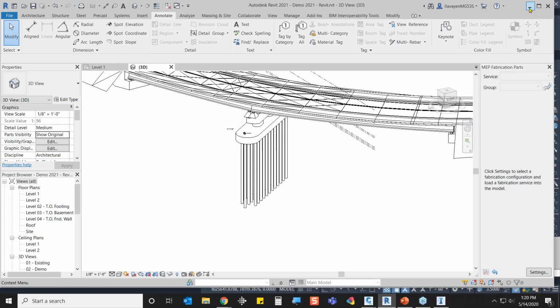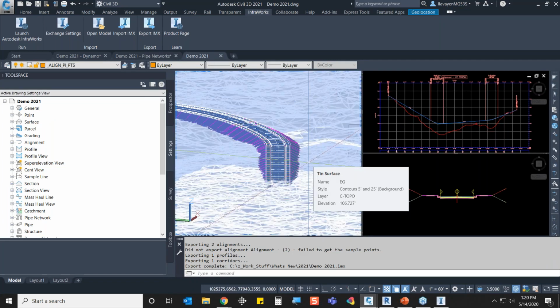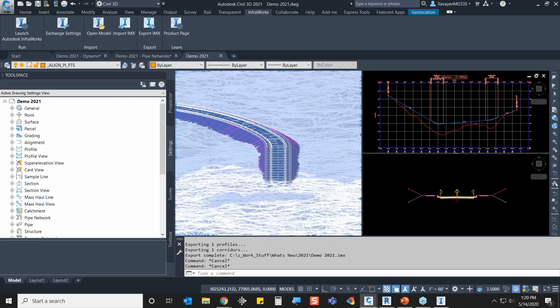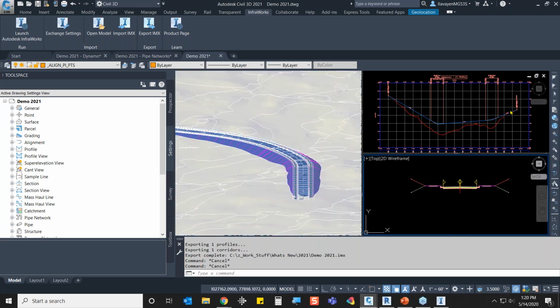Let's take this into Civil 3D though. So I'm going to go back here into Civil 3D. I'm going to look at my demo over here. And what I would like to do is bring this information right on over. So what I'm going to do here is start looking at bringing that IMX file in here. I would like to show off the 3D view, which is just that corridor component, one typical cross section, and my profile up here.